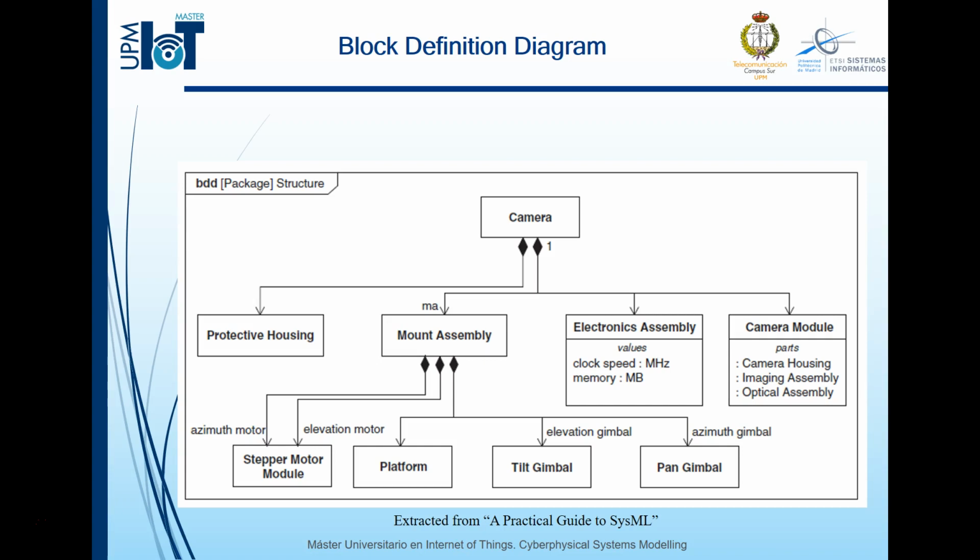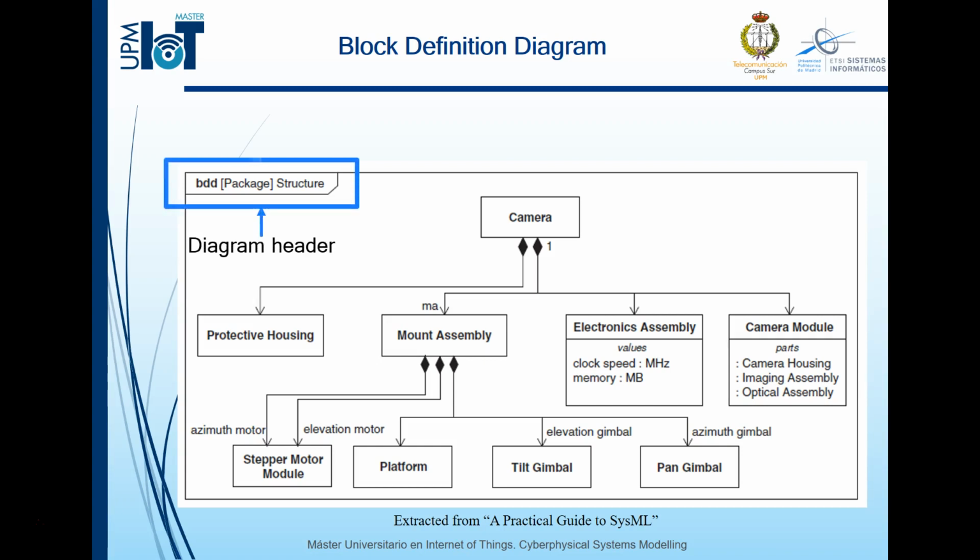This is an example of the things that we are going to prepare today. This is a BDD, a block definition diagram. As you can see on the screen, we have the system structure. This is the system we are building. In this diagram, we say that the system is composed of different blocks, and some components are also composed of other components. This is the kind of information that we are going to represent in these block definition diagrams.